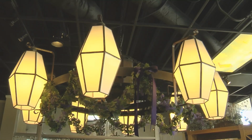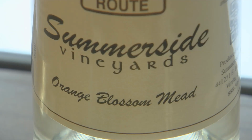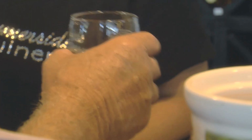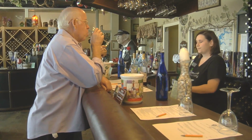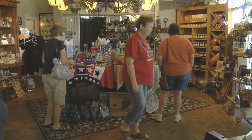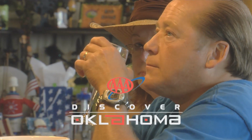And in keeping with the medieval furnishings rescued from Tulsa's beloved Camelot Hotel, Summerside offers a uniquely medieval beverage. And then to take advantage of all of the space that we have in tanks when we're not harvesting grapes, we also make mead now. So we're a meadery. We make wine from honey. Inch by inch and grape by grape, the Butlers have repurposed a forgotten building in Veneta into a Route 66 destination, a Will Rogers Turnpike destination, a make any ordinary day more special destination.